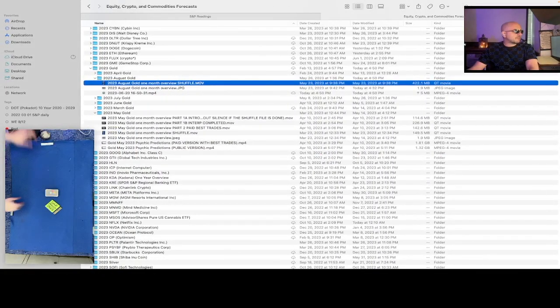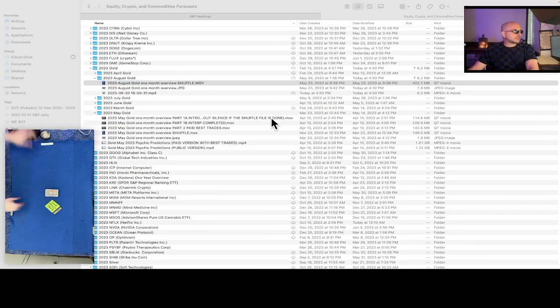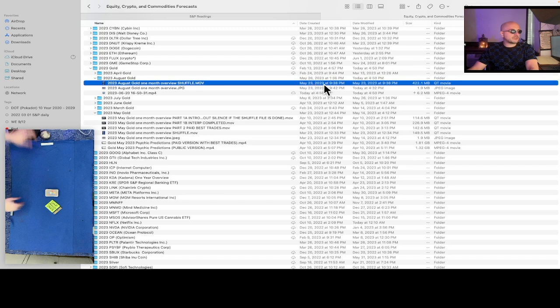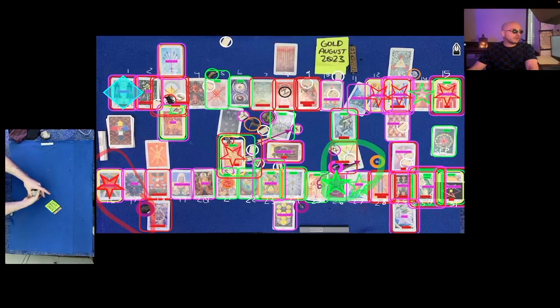And then the shuffle file we're about to watch for the August reading was created on May 23rd, 2023 at 9:38 p.m. Eastern Time. That's this video right here. So the overall theme and behavior for the month, we have a failed attempt to break through a key resistance on a 1 month scale at least, followed by a decline through key support, again on a 1 month scale. It's crossed with sideways rotation along key support that ends with a fast sudden move higher.